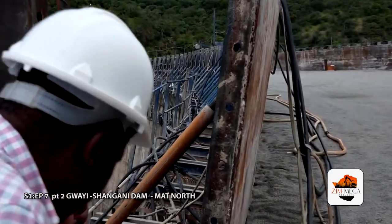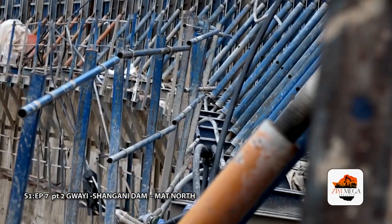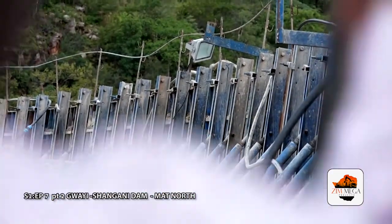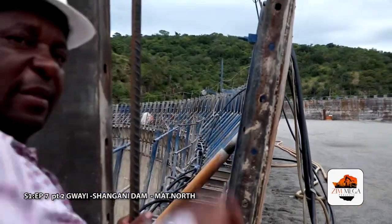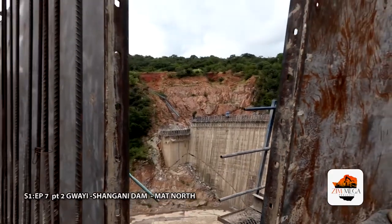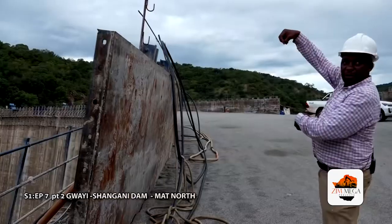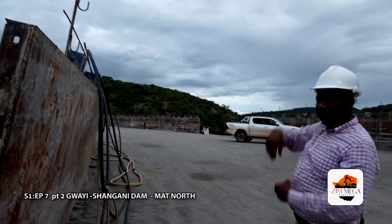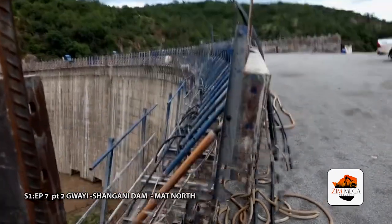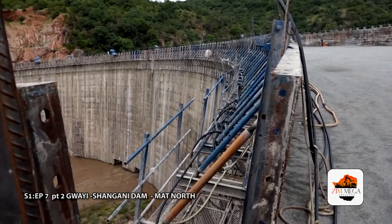These cantilever shutters, you can see their shape: they are supported by sticking them to the wall and having a flat plane to support the concrete as we pour it, and we leave some holes to go to the next stage. So we lift them by crane when we are going to the next stage. Each one is lifted by crane, then stuck to the next stage. We have a crane on site, and our cranes normally don't leave. They stay on site because their job is just to lift the shutters to the next level.